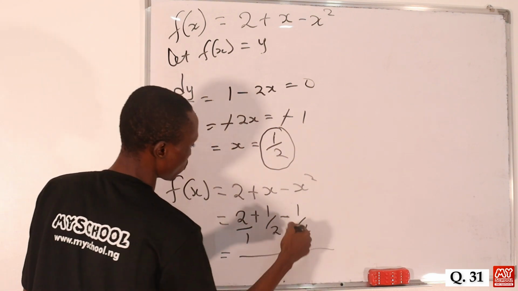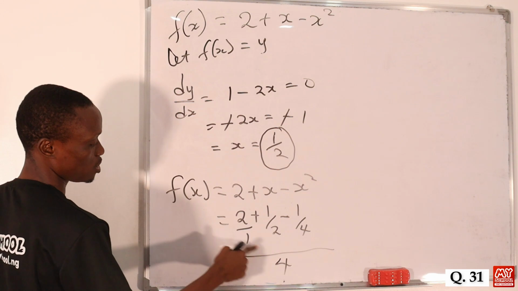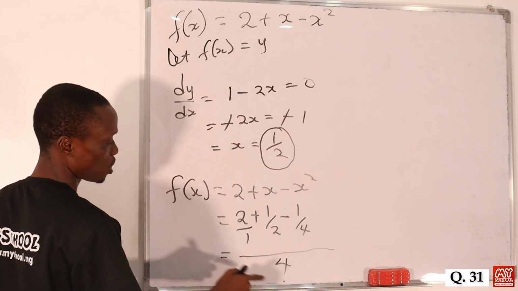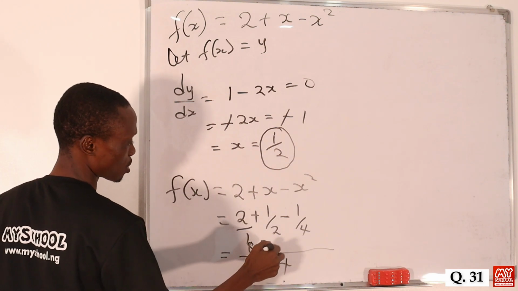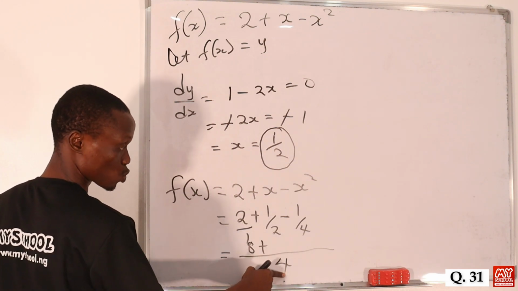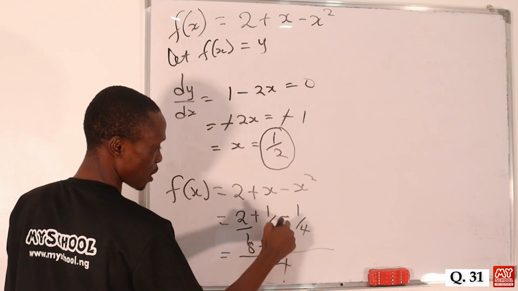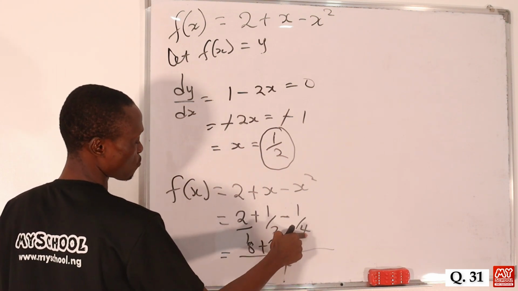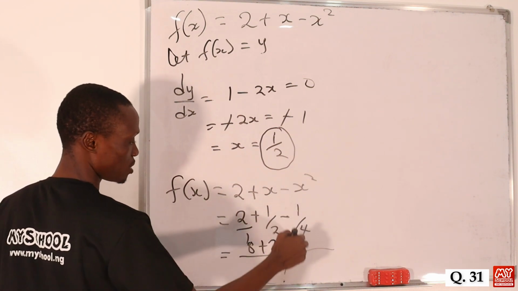Okay, so the LCM, we just look for the LCM here, which is going to be 4. So 1 into 4 is going to give us 4. Then 4 times 2 is 8, so we'll have 8 here. Then plus, then 2 into 4 is 2, then 2 times 1 is 2. Then minus, which is this minus sign. Then 4 into 4 again is going to give us 1, then 1 times 1 is 1.